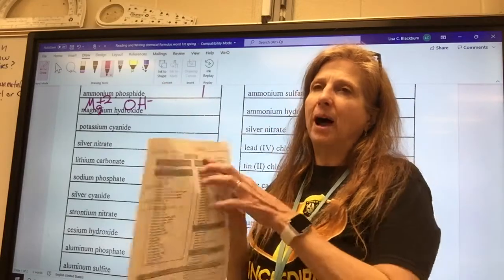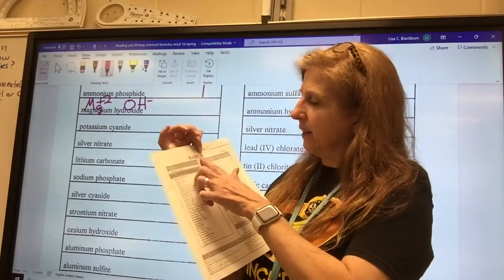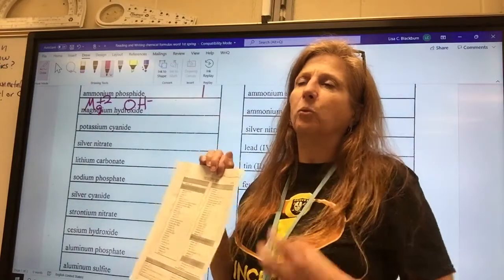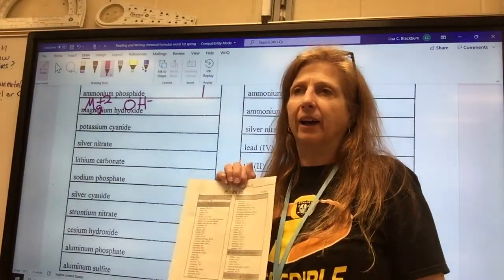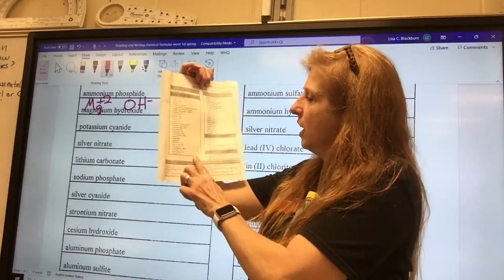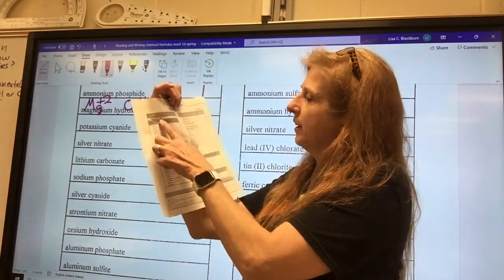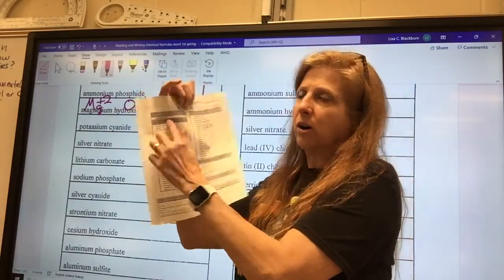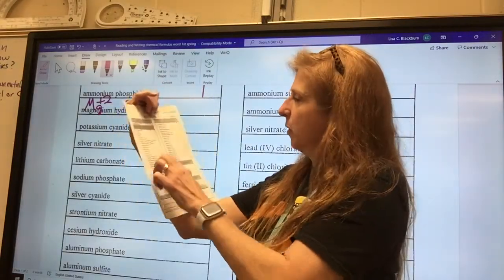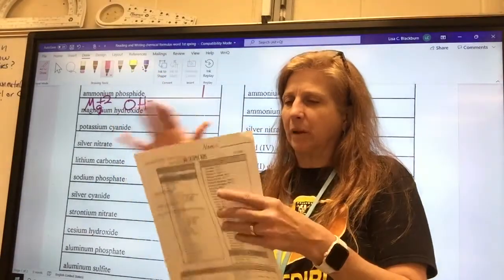So this is what polyatomic ions are. Poly means many. Polyatomic, many atoms joined together but acting as one. A polyatomic ion. They act together as one and they have a charge. And you find their charge up at the top. So ammonium has a +1 and it's a nitrogen bound to 4 hydrogens. All of these are -1. Over here we have -2, -3, -4. So this is polyatomic ions.